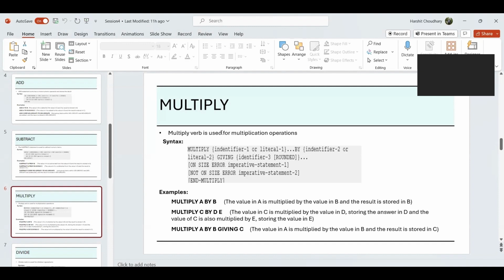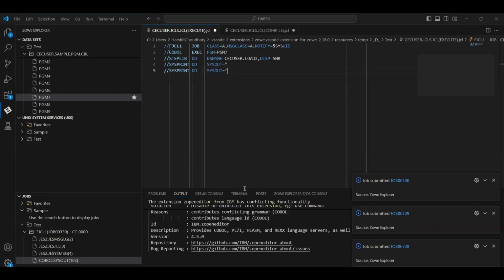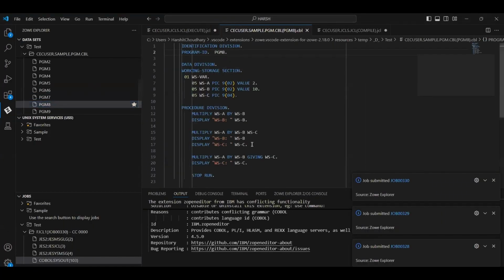It would be a simple multiply statement that we used to do. Don't think that I am putting the theory a bit quick. I am putting more emphasis on my practical example because now we have practicals, and these are the arithmetic operations only.